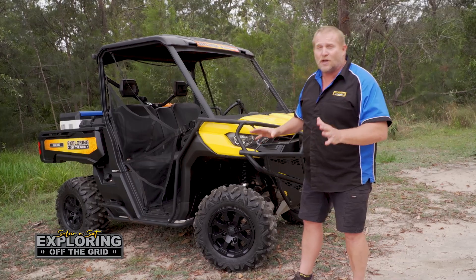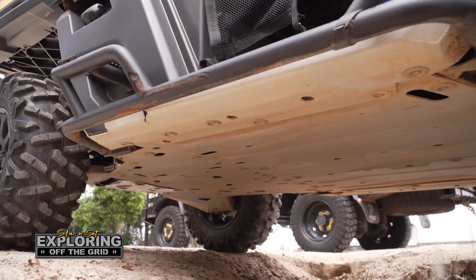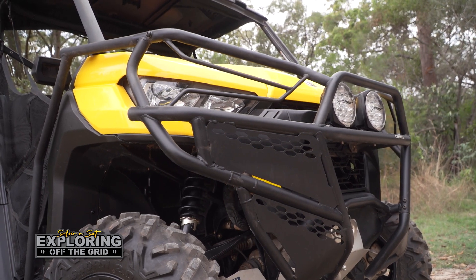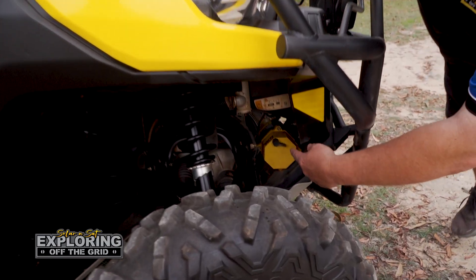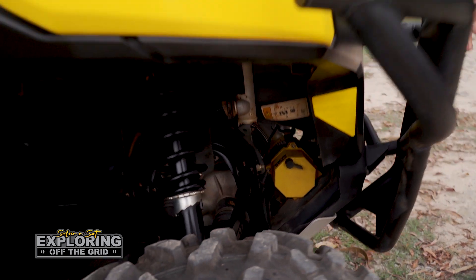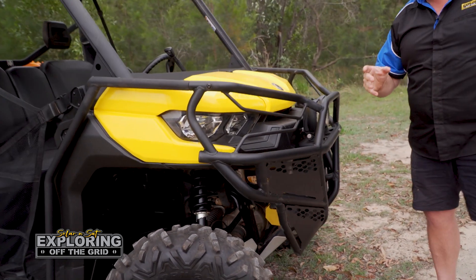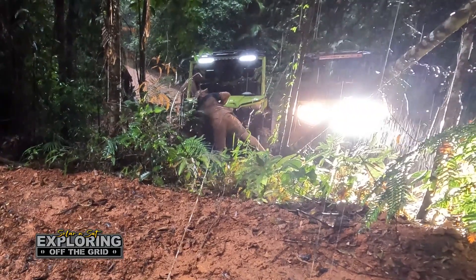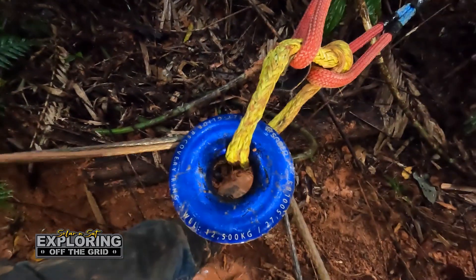He's prepared it pretty well with a lot of go gear — he's got sidebars on it, he's got rails on the side, he's got the bull bar of course, and the magic of the Sherpa 4,500 pound winch down in there. We actually get it into use pulling out another vehicle, which was pretty cool with two of them.